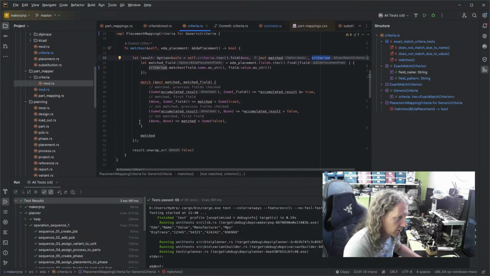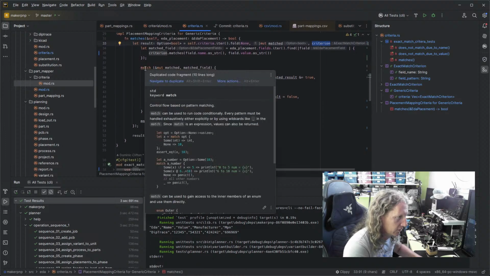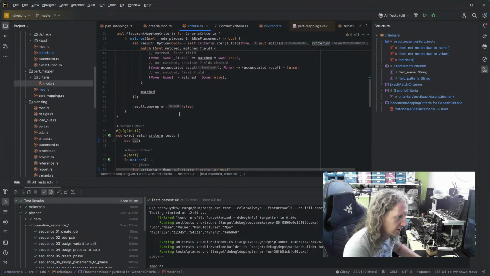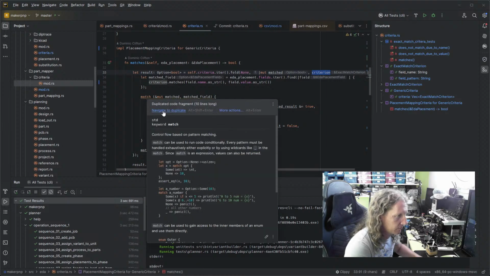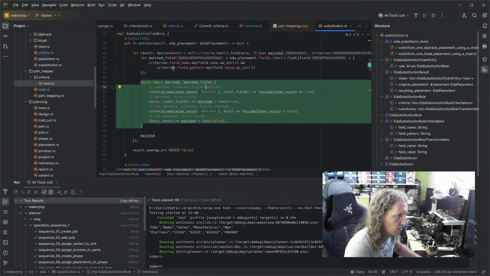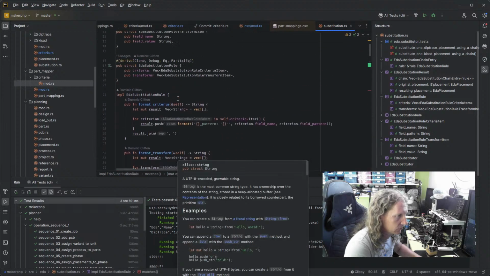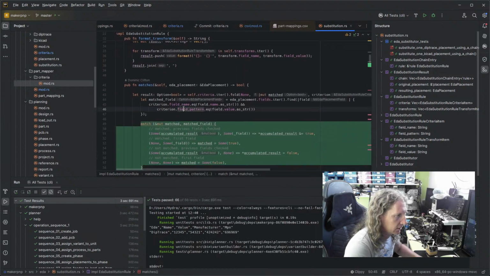Criterion... yada yada yada, we don't really care how it works. Duplicate code, everything's fine. Where is this duplicate code bit? Oh, look. Okay. So we've got something very similar going on here.